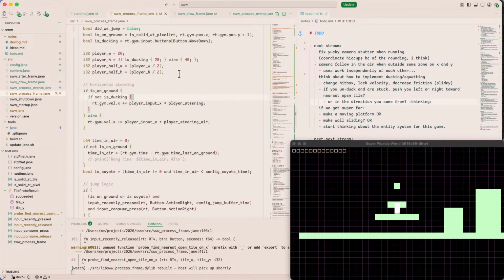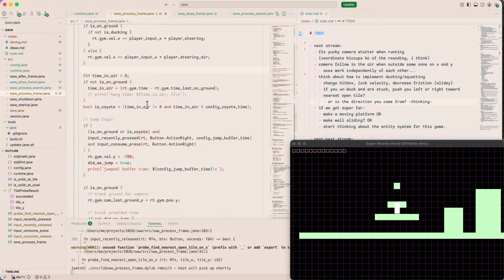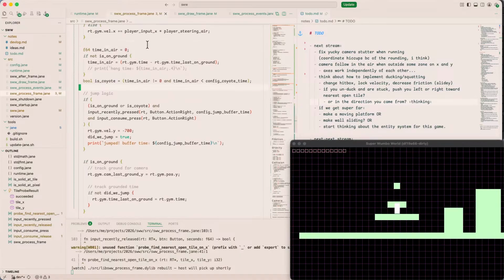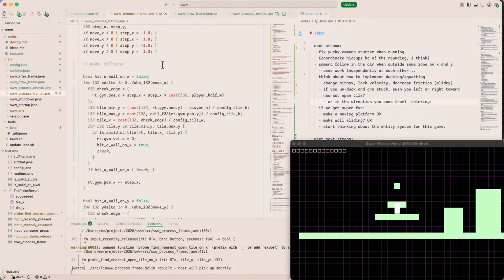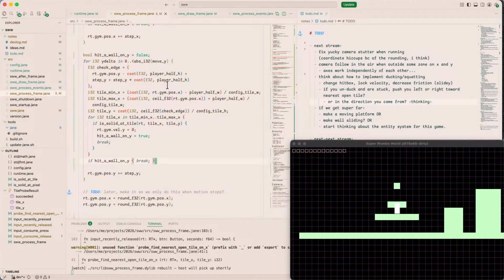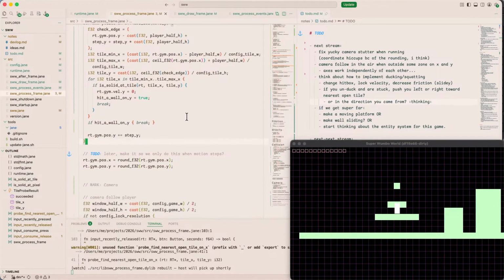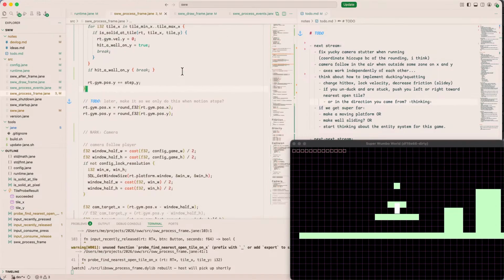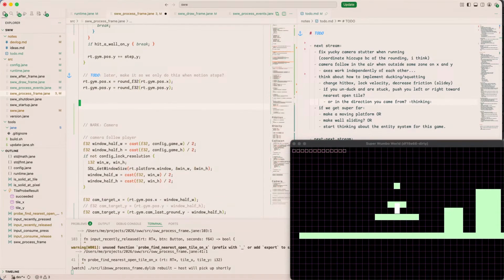Okay, so steering, air stuff, jump stuff, friction stuff, gravity, collision. Okay, that's something we could do. How do we want to do this? So we could just do this. Mark head stuck.